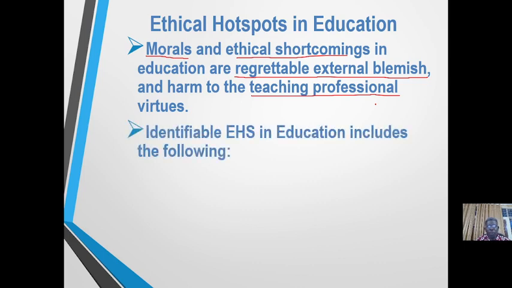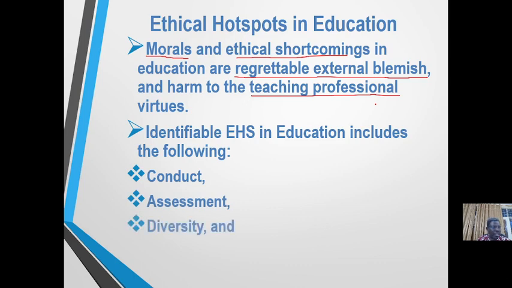Identifiable ethical hotspots in education include the following. We have conduct, how the teachers themselves behave. We have assessment, how they measure and evaluate the teaching and learning process. We say diversity, how they treat students in their custody. You know, you have students with different needs. How do they treat them? And then planning. How do they plan their teaching and learning process so that they can achieve the goals set aside? So there are these four. These four are the major ethical hotspots identified so far in the teaching and learning process.